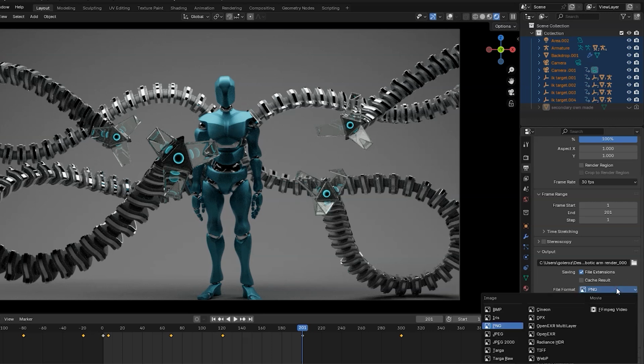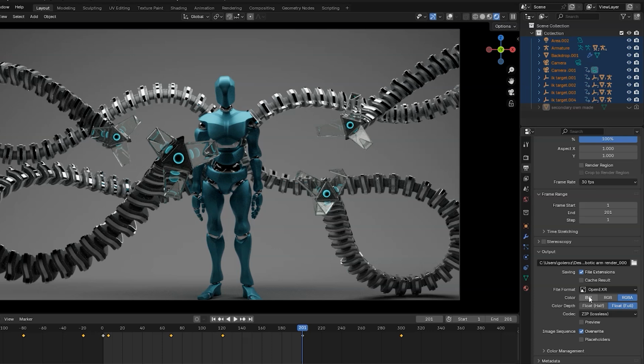Then for the file format, choose OpenEXR. If you render your scene as a video file like FFmpeg video, at any point when your PC runs into a problem, you have to start rendering from all over again. OpenEXR is a picture format like PNG or JPEG, but it is much better. It is a high dynamic range, multi-channel raster file format. In a nutshell, it saves the data layer by layer, which can be tweaked later.